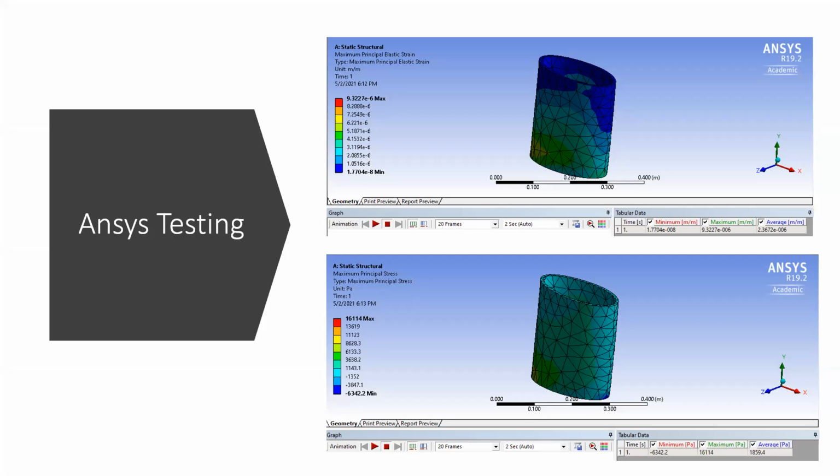I tested a rough model of a Brita in ANSYS using a similar thermoplastic. I tested it by fixing the bottom and adding the force due to the weight of the water in it. I got very small stresses and strains, which means the Brita is able to hold up the weight of the water and contain the water successfully.